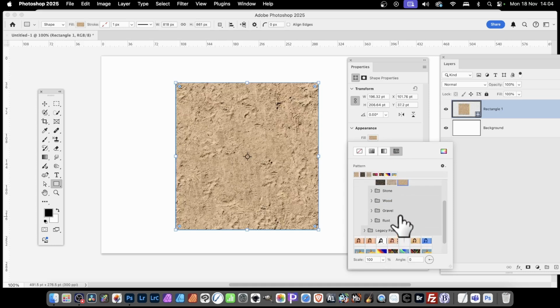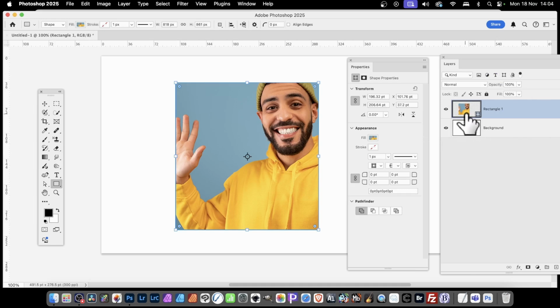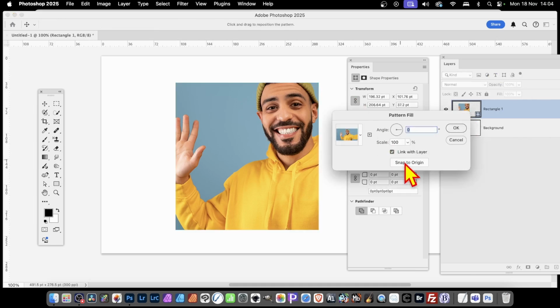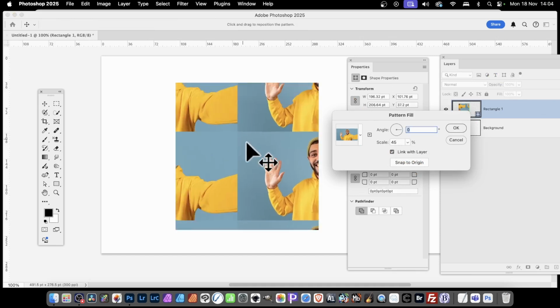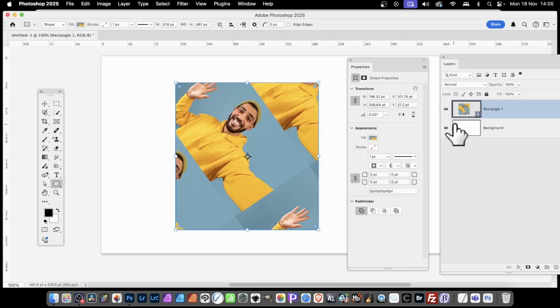This is a great way also of bringing an image in. So you've got an image here saying the patterns. All you need to do is define an image as a pattern and then click here and you've got an image in your shape. Now if you go over here and double click, you can see you've got the option here for changing the scale, as well as moving it around, repositioning and changing the angle, and click OK.